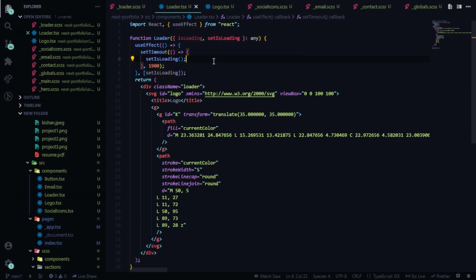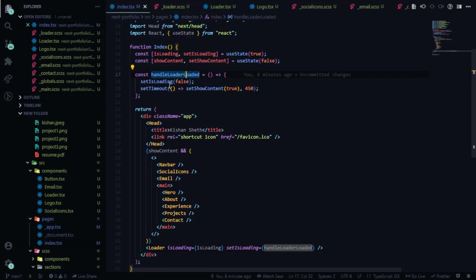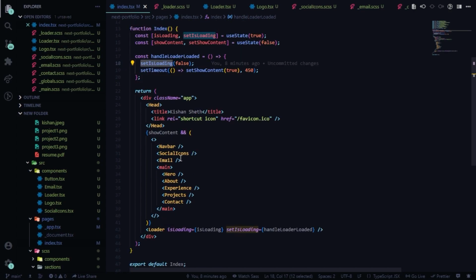That was defined in the index.tsx, and that is handle loader loaded, and whenever this is called we set is loading to false, and after 450 milliseconds we set show content to true. So that's it. We are swapping the components. First this component is displayed and after 2.3 seconds this component is displayed.